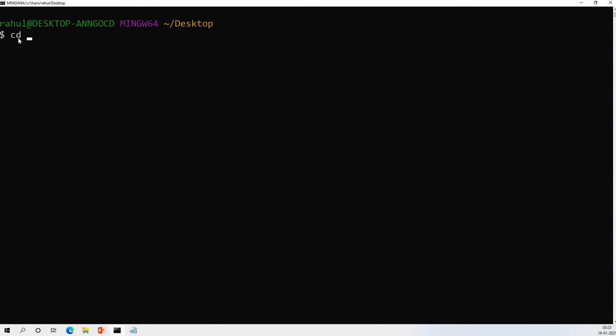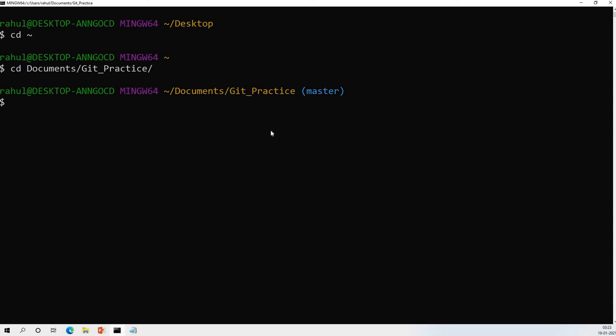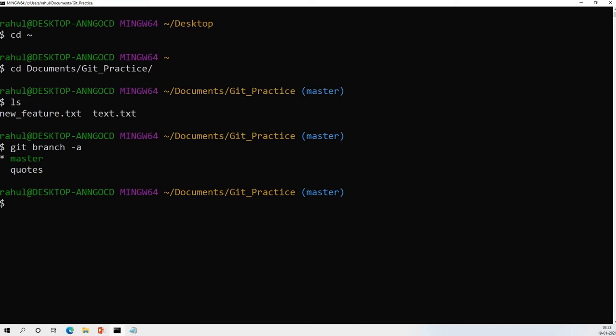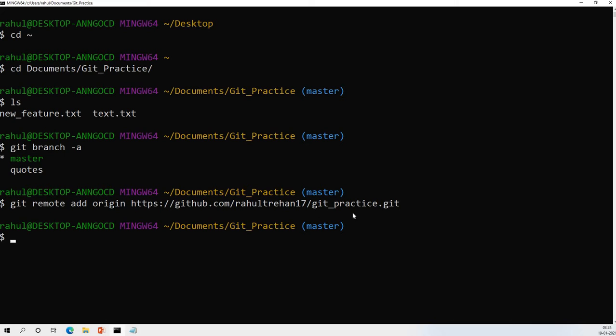and first you have to be on the path wherein all of your files and branches are. If you see, we have these two files in this folder and we have our branches available as well. So to set up, you will copy and paste the command which was mentioned on your GitHub repository and press enter. If you have not got any error, it means that the command went through successfully. So this is how we set up our GitHub account with our local Git terminal.